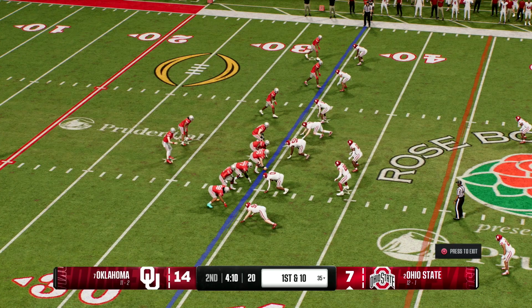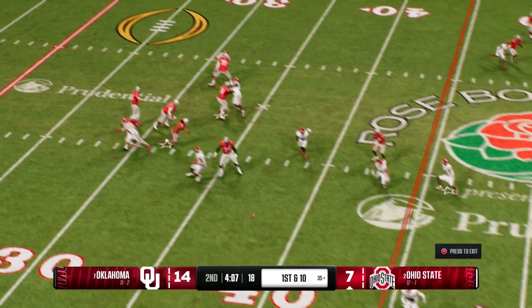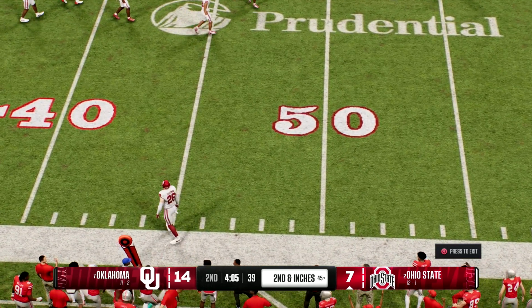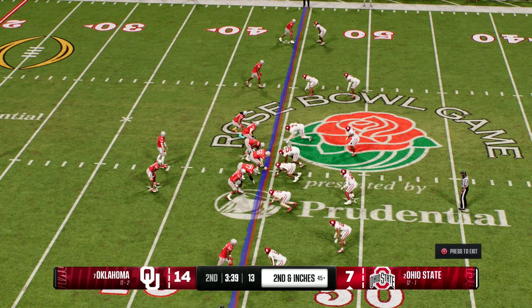So now for the first time today, Will Howard will take the field down by 7. He's going to come out with a play fake downfield, now throwing to the outside. That'll be caught for a gain of about 10 yards. I really thought he may have gotten that first down, but they rule it 2nd and inches.